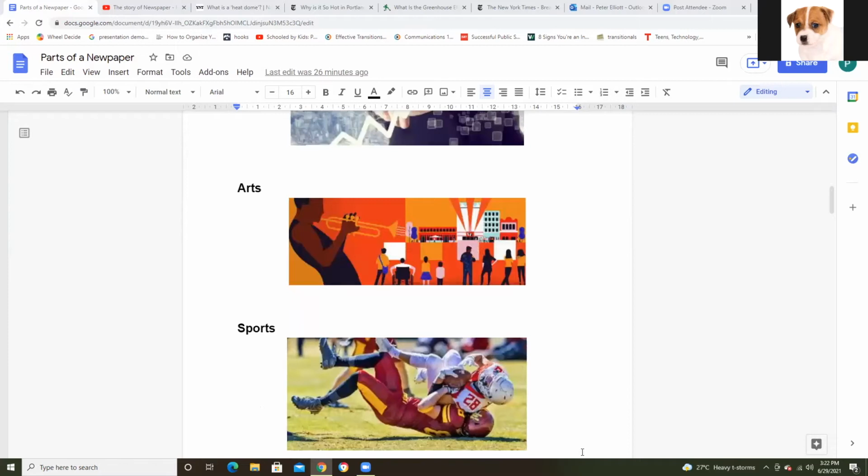Next, arts. What would we find in the arts section of a newspaper? Evangelia had her hand up. Thank you. It would be basically talking about some artists making beautiful art and then selling them and making money and everyone admiring the drawings. Excellent. So first thing you might read in the art section is about painting or specifically that kind of art. Anything else you might read about in the art section?